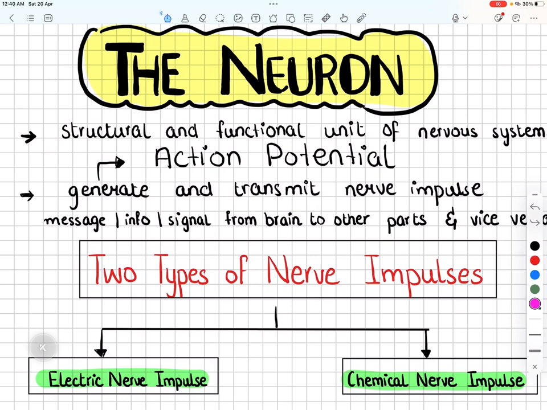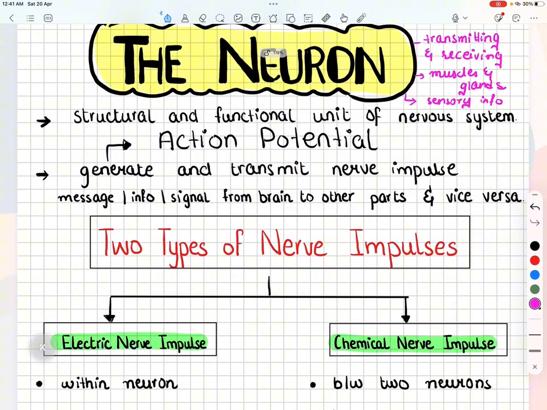Neurons have some unique functions that form the basis for the powerful information processing capabilities of the nervous system. They are specialized for transmitting and receiving information. They can communicate with one another as well as with cells in other types of tissues like muscles and glands. They can also receive sensory information from the rest of the body to the brain. Current estimates suggest that there are about 86 billion neurons in the human body, over a thousand different types. Neurons come in all shapes and sizes, classified on the basis of structure and function. A neuron can be defined as the structural and functional unit of the nervous system.